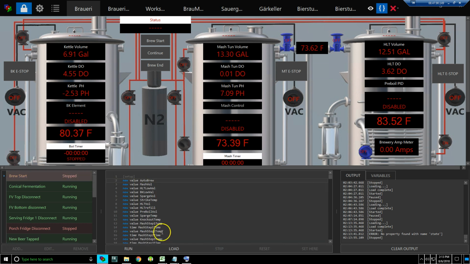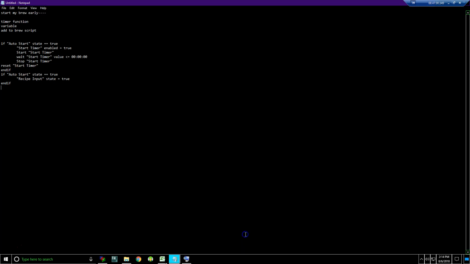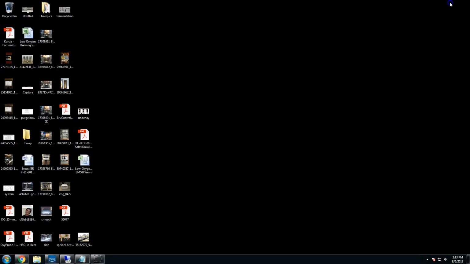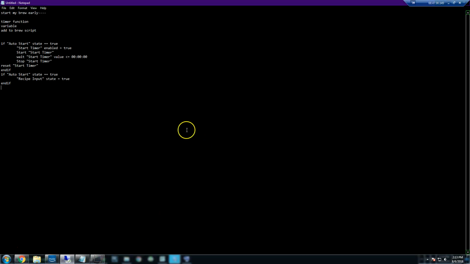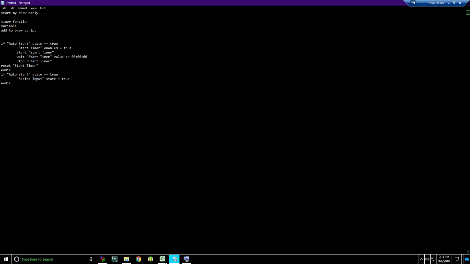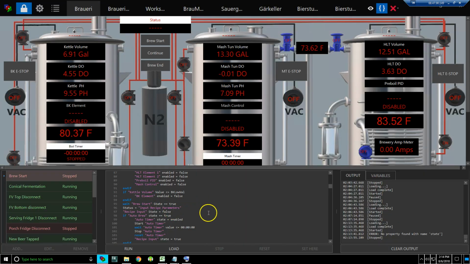So, let's stop this. And why didn't it like it? State equal true. Let's see. Oh, we lost it. Start timer enabled. Oh, it wants an enabled function.